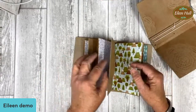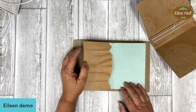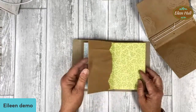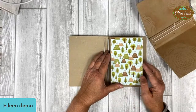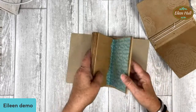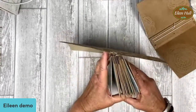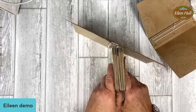You could do like a camping trip. You could do photos on here because it's not like you're covering anything. These are all background papers. So I just thought it came out really cute. And I was thinking it'd be fun to do with the kids too. So anyway, you can make it be as long as you want because you're attaching the pages to each other. So you can make it just a couple signatures, or you can make a big one like this.